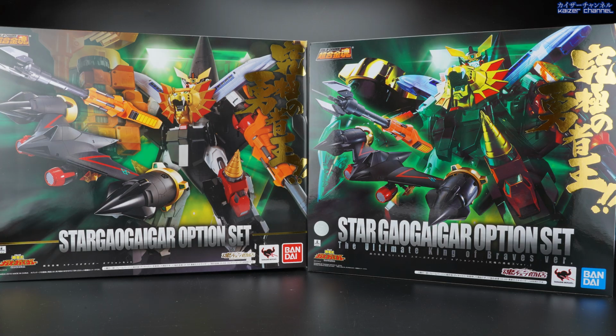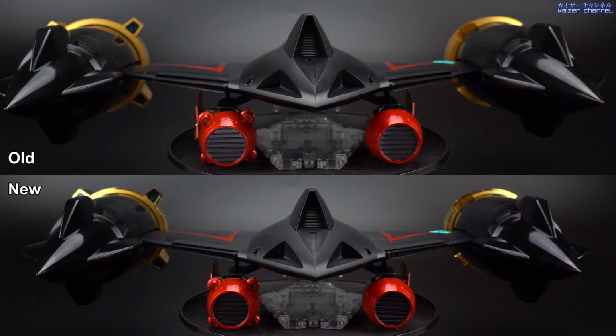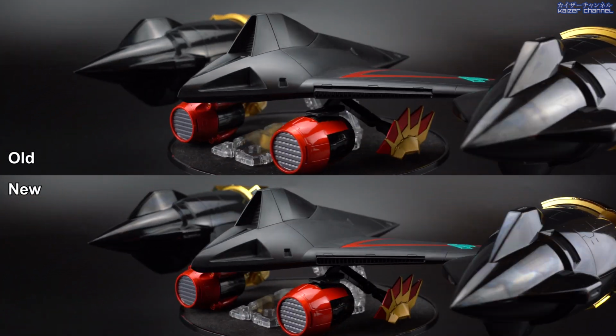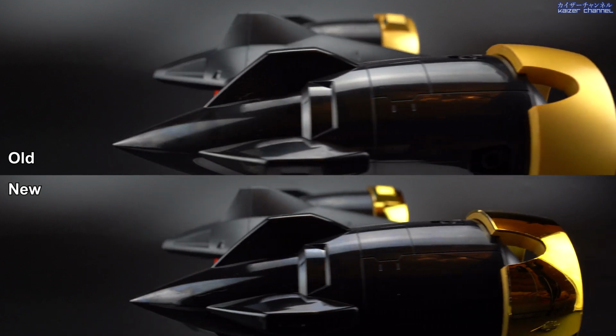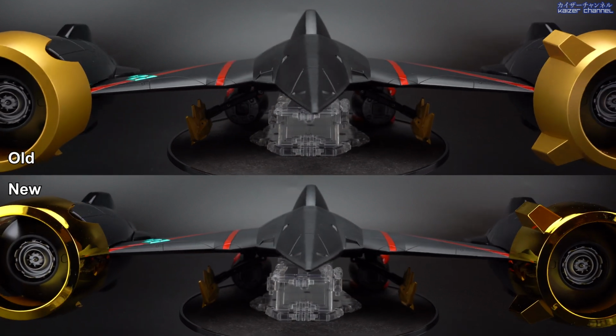Now the second half of this video will be comparing between this set and also the one that came out 5 years ago and see what's the difference and also which one is better. Now let's start off with the Stealth Gao first. Overall, other than the gold ring, which is obviously much nicer on the new one than the old one, aside from that, it's basically the same.